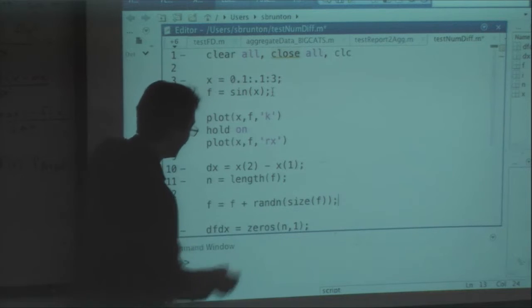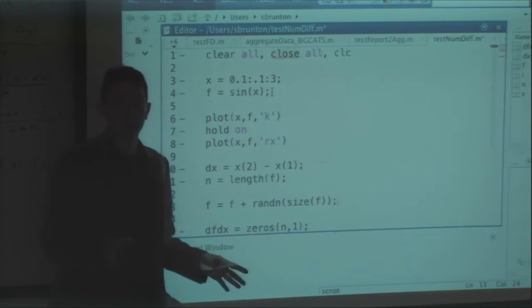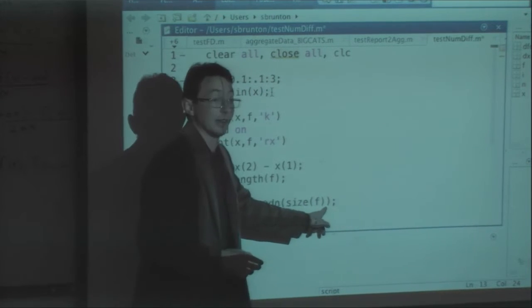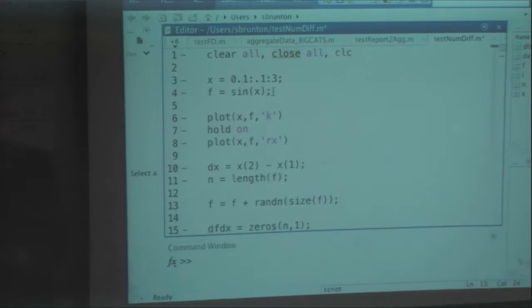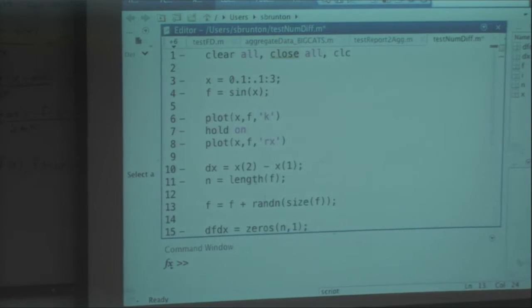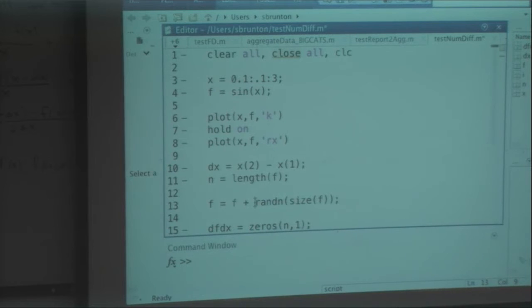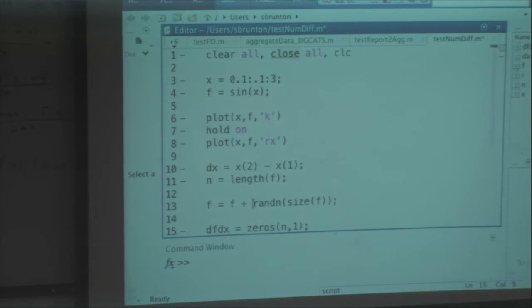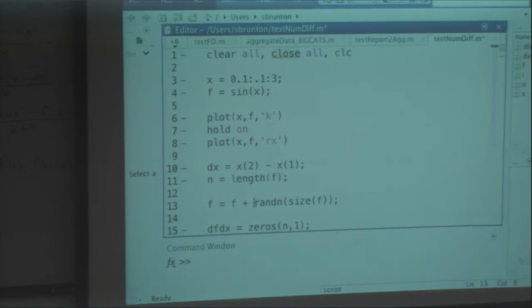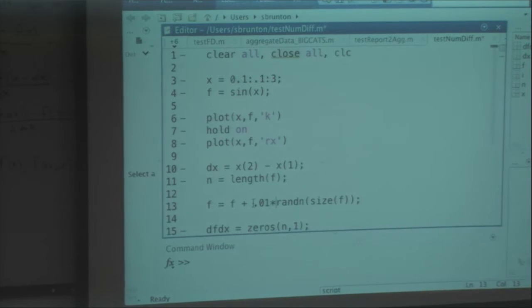You can say, I want a vector of random numbers, and I want that vector to be the same size as my f vector. Super simple. But this will give me unit variance random numbers, so they're going to be really big numbers. So I'm going to make it 0.01 times randn. Okay, so I have f plus a little bit of white noise on top of it, kind of 1% white noise.